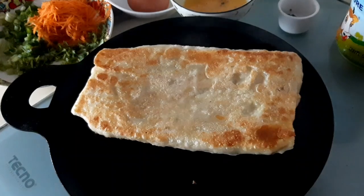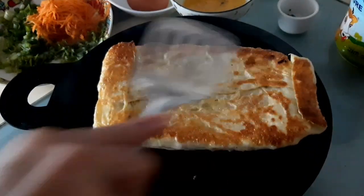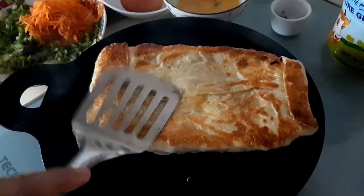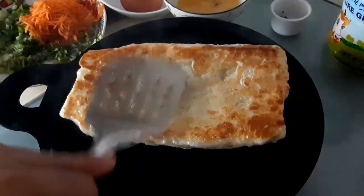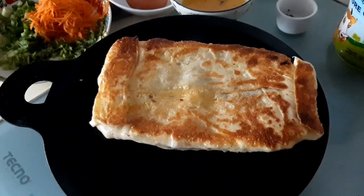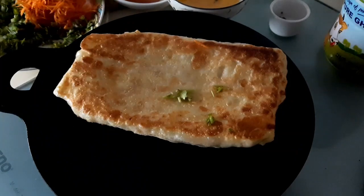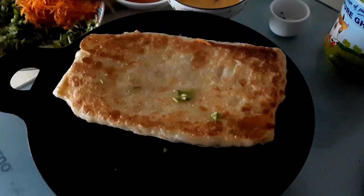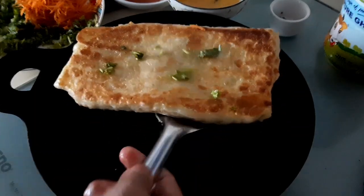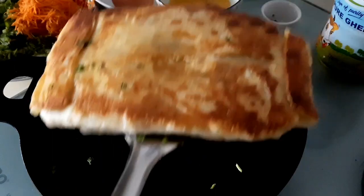Now cook this Murtabak in very low to medium flame. You don't want the outer layer to be too dark and the inside won't be cooked. So cook in medium to low flame. This might take around 10 minutes. You might press the dough very well and see if egg is oozing out. You have to cook further for 2 to 3 minutes.